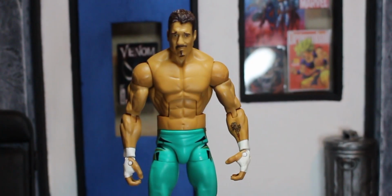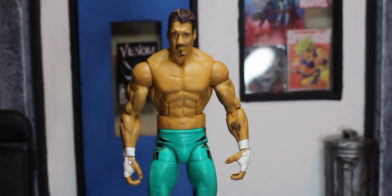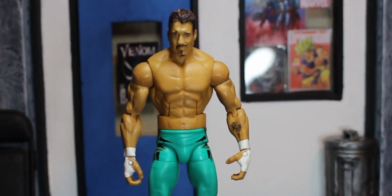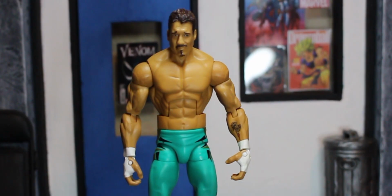So for a while I've been trying to research where this attire came from, and I was looking up matches on YouTube, I was looking up stuff on Google, and I could not find anything with this turquoise attire. Every match that I saw him wearing green tights like this, they were like an apple green, a darker green, and they weren't very turquoise, very bright. So I did see a couple other attires that were similar, but I was not able to find out where this attire is from. If you guys know, in the comments down below, let me know if you remember what matches he wore these bright turquoise tights in, because I just can't pinpoint it.